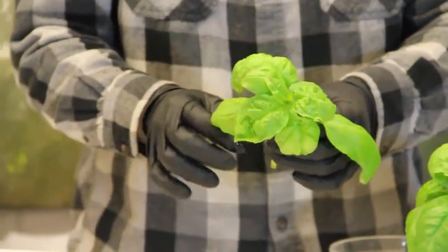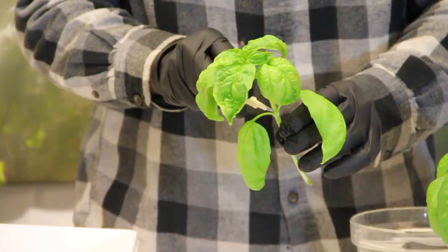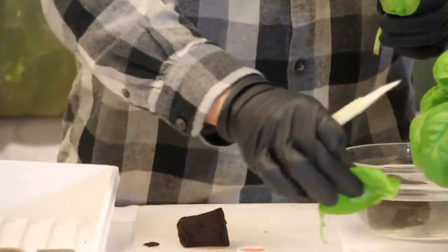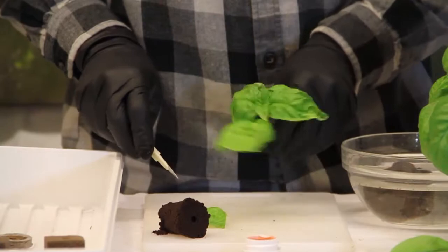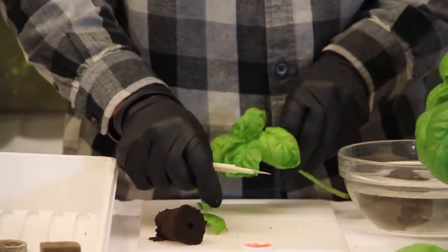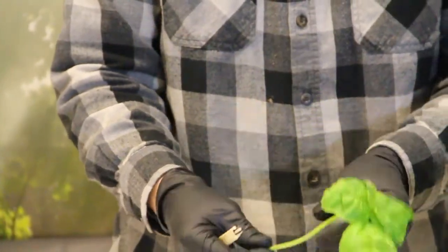So first I'll take a branch here and just take a look at it. I'll probably take off a couple of these little nodes and a couple of these fan leaves just to help promote root growth, because that is what we are going for. Be careful — don't cut yourself. Take off some of these lower fan leaves, and once you get it down to the shape and size you are looking for, some people do like to cut the tips of the fan leaves down. That does seem to stop the growth in the top and promote more root growth in the bottom. I have always had good results with it. After I've got my clone in the shape I want with as many nodes and leaves as I want, I'm going to go ahead and make my final cut.